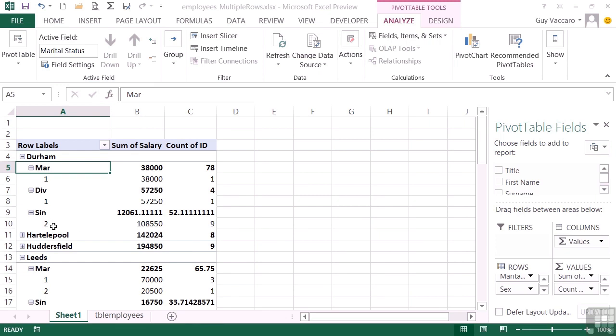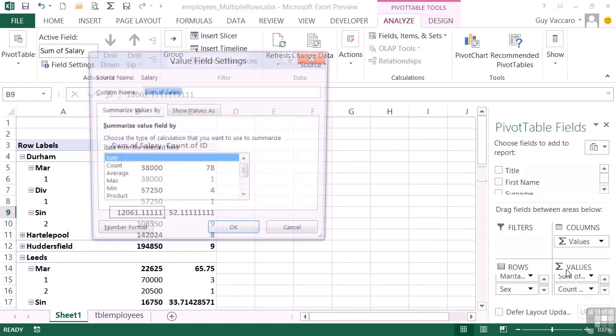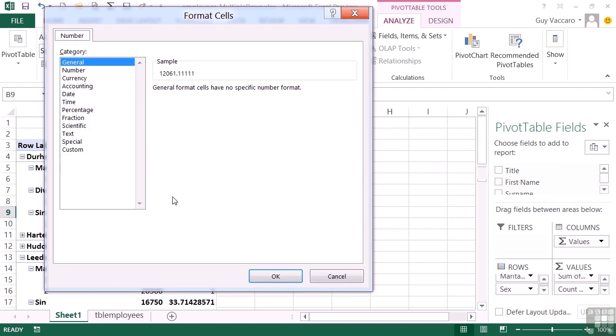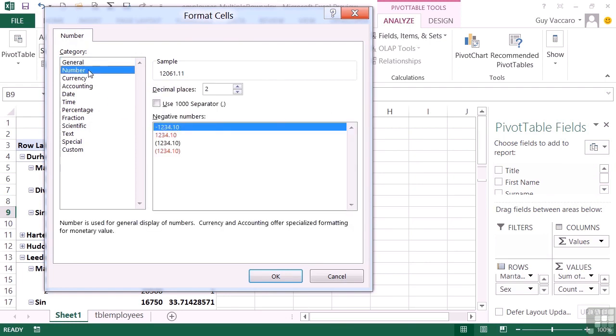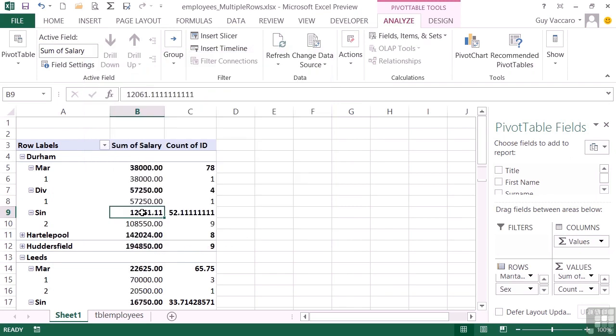But when we get to single, there are 9 people that are female and single in Durham, and then their average has a number of decimal places. So the field now working out the average has a number of decimal places and probably could do with a bit better formatting. So we need to format these subtotals. Now, although we're averaging, this value really is still driven by the field over here, which is the sum of the salary. So value field settings is where the formatting must take place, to number with 2 decimal places. OK, OK. And you can see then things look much better.